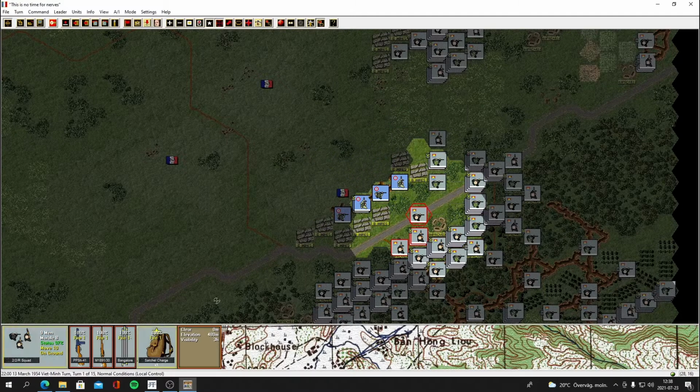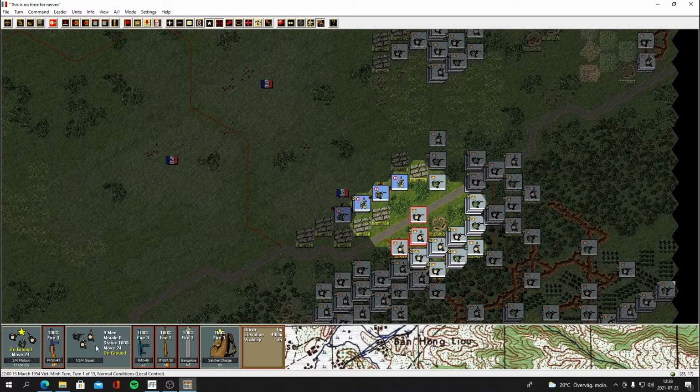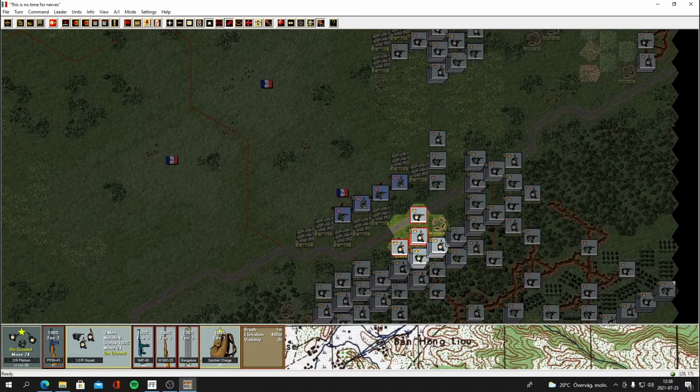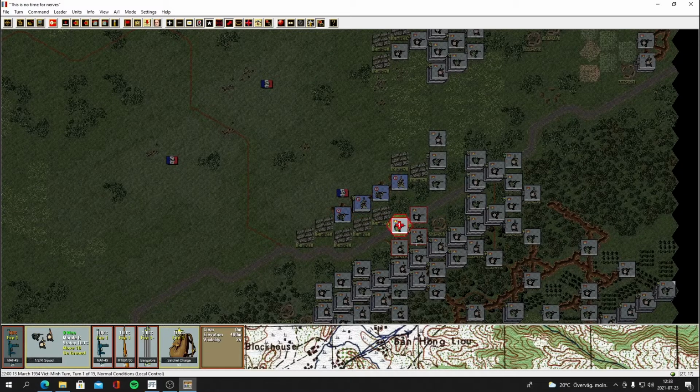They're not disrupted. Right, no effect. All right, let's see what we got here. We have those guys. Yeah, let's move forward here. Woohoo! One guy got clipped. It's actually a guy with the submachine gun there. He got killed.